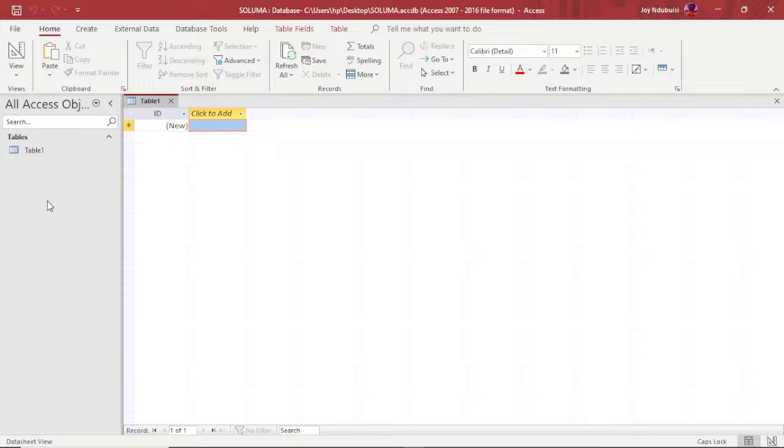The tables, the forms, the queries, the reports, they are all in this place. This is where you locate them. This is what shows you one of one for your records.